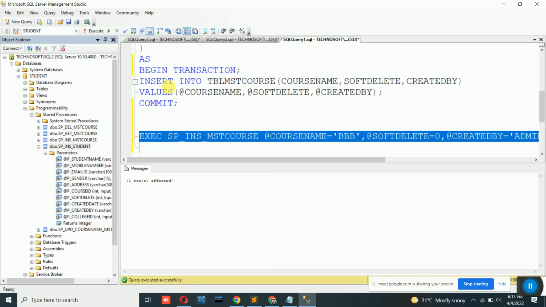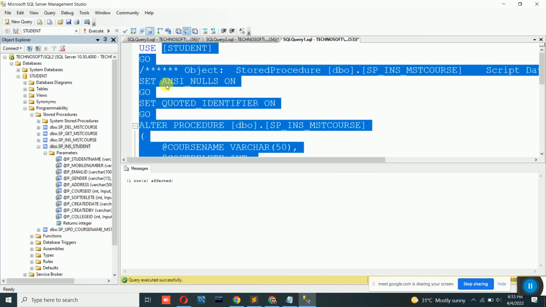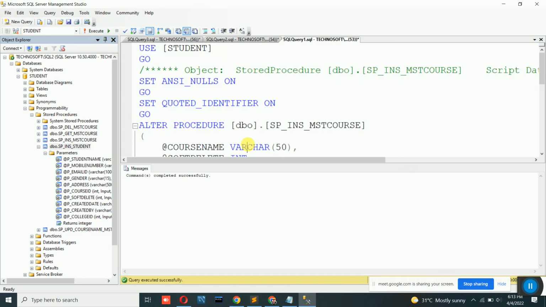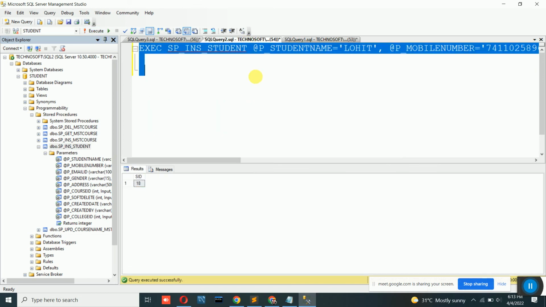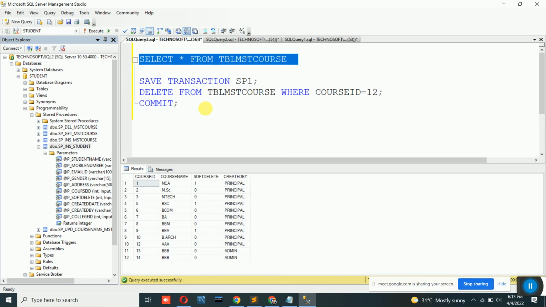Now the second thing is, let me modify it again. Instead of commit, I will make use of rollback and save the stored procedure. The procedure is saved. Let me show you the data that we have in the table. When we execute, we have up to 14 IDs. Two were inserted by the stored procedure, that is BBB.